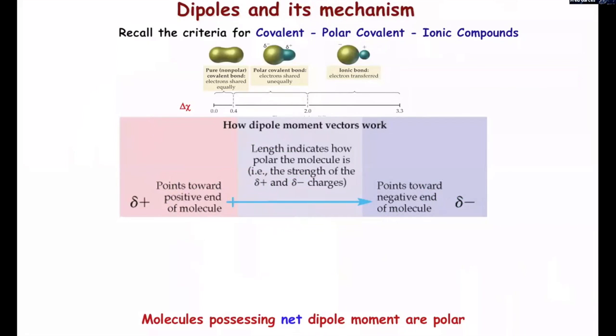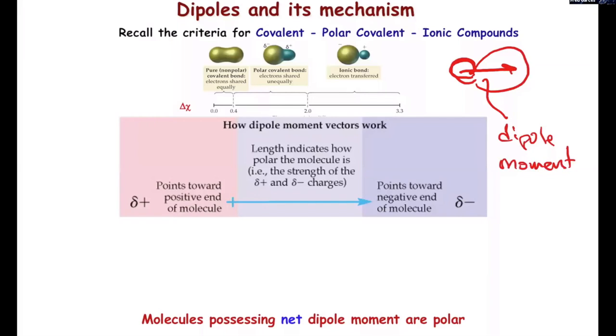So again, how dipole moments work, we call the distortion of an electron cloud dipoles. And the vector that represents it, we say it's a dipole moment. And if you're a chemistry major and you take PChem, then we recognize that dipole moment as this Greek letter mu, and we can actually do vector analysis. Here we can say that, depending on the difference in electronegativity, that dipole moment will be none, small, or very large. And this little plus on this end tells you that's the partially positive side, and the arrow points to the partially negative side.